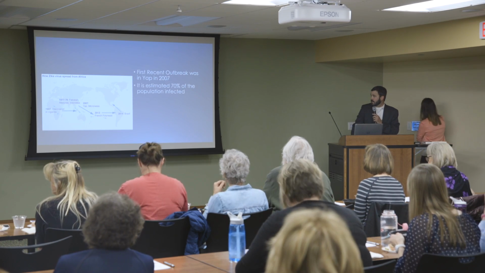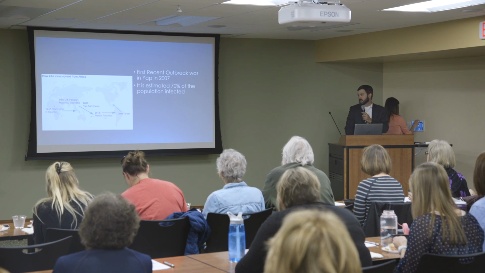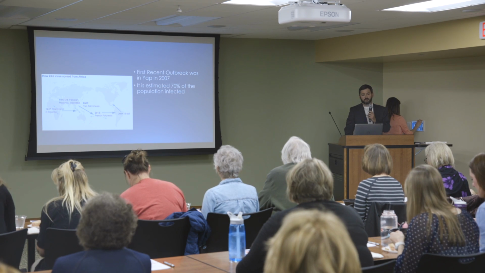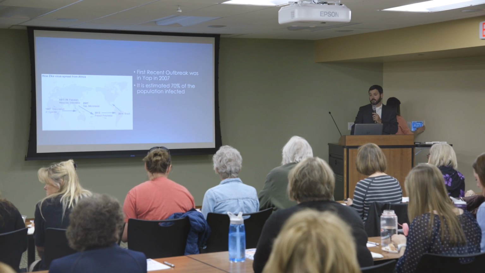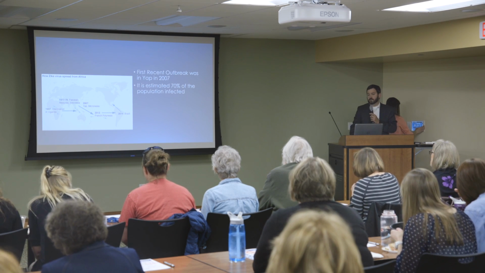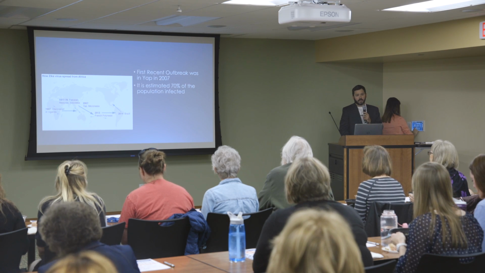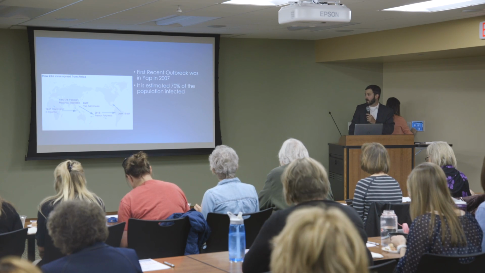So to track this current outbreak, it was discovered in 1947. And the first true outbreak was in Yap Island in the South Pacific in 2007, where the majority of the population was infected. They have a very small population, and they didn't actually see any fetal abnormalities or really any other problems in that time. In 2013, it went to French Polynesia. They had over 28,000 cases. They're estimating anywhere from 30 to 70% of the population was infected.